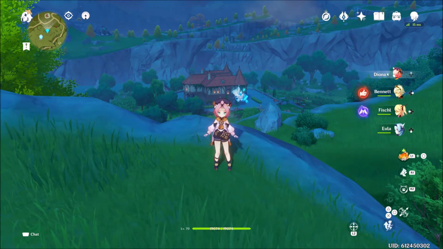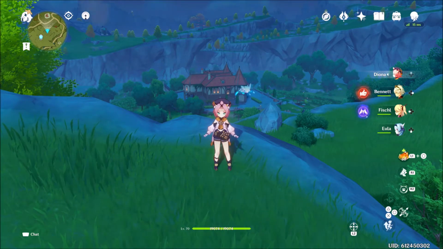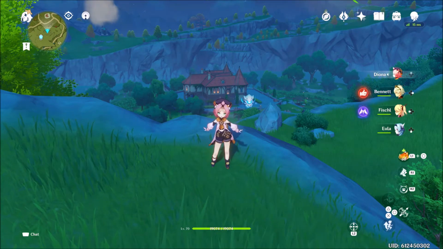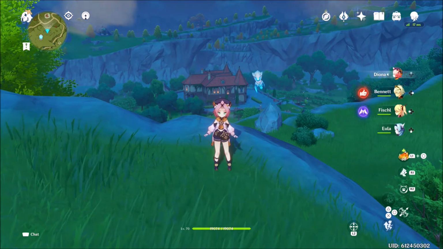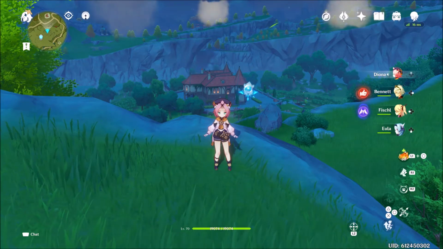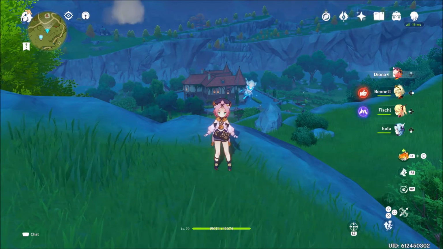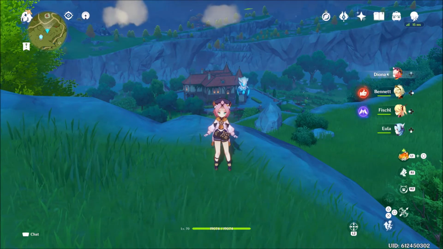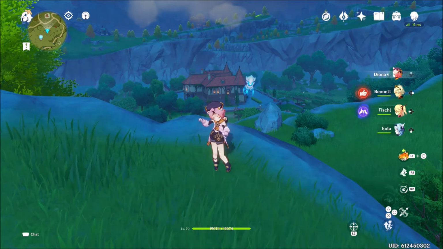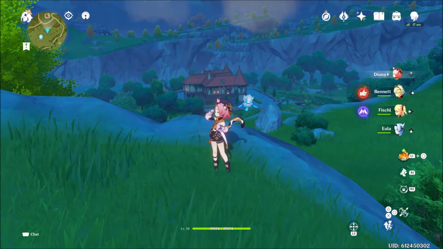She is a DPS, nothing more, nothing less. Physical, straight, solid DPS, not a support at all. However, she does require support in certain areas to be good. She currently cremates, and she actually does really well as a cremate. In the Spiral Abyss, she's really good against the Abyss mages, even though they're mildly OP.